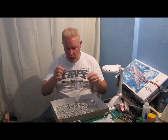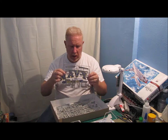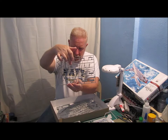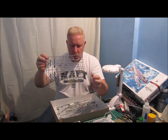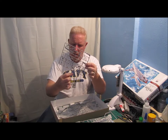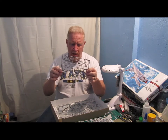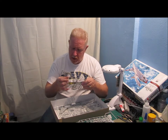On this sprue it looks like we have the main flaps for the wing, the ventral fins, and these look like they might be the leading edge slats for the wings. We have some wing pylons over here, this is part of the ejection seat, and it actually has an aircrew figure — I'm not real sure if I'm going to use that or not. Some landing gear doors, nose wheel, main wheel, and this is the main landing gear, which I'm not going to be using because I've got the metal set. There are various pieces and some cockpit pieces in here, the nose strut. But the majority of the landing gear stuff I'm not going to use since I have that metal set.